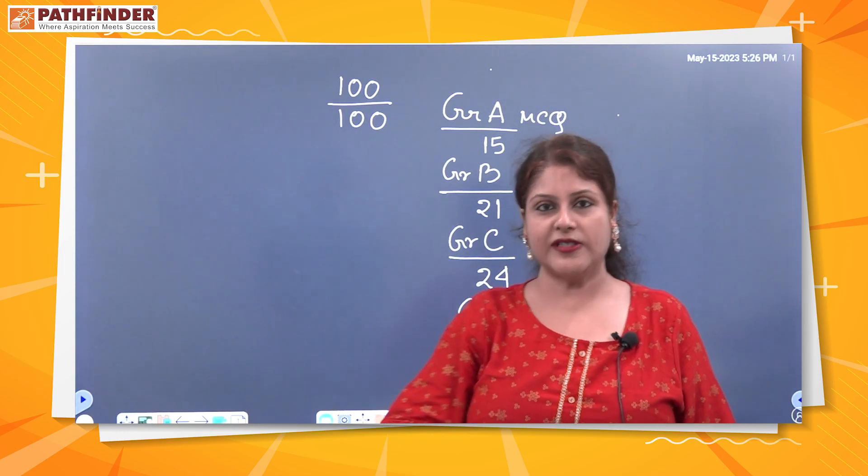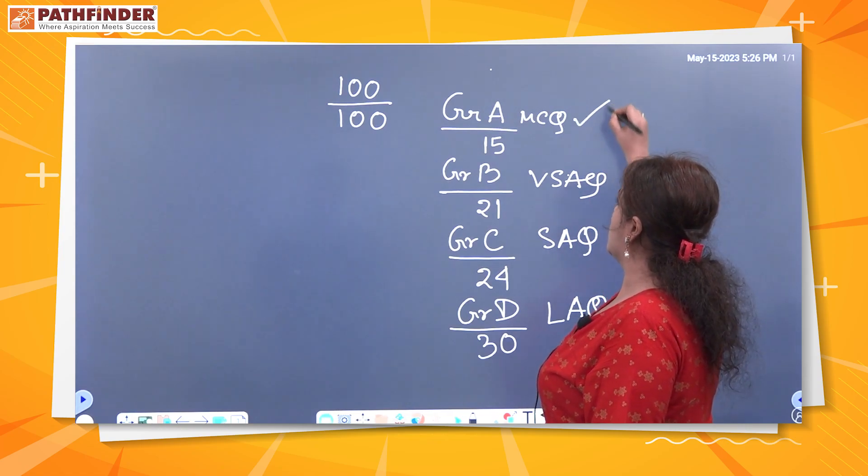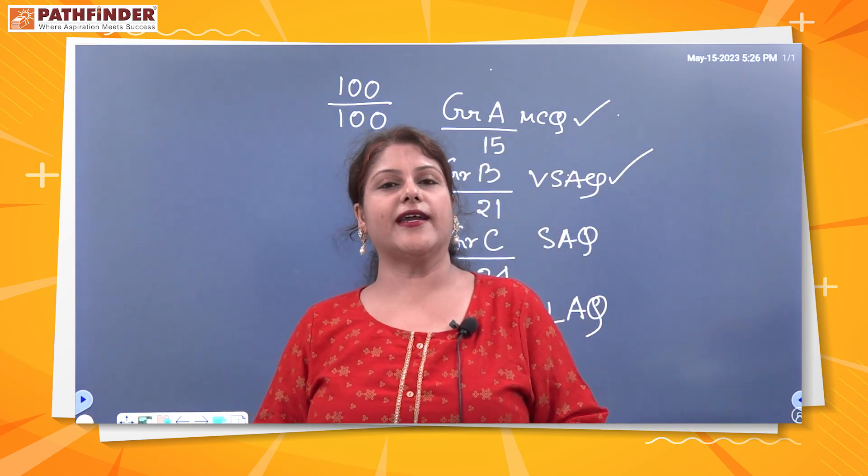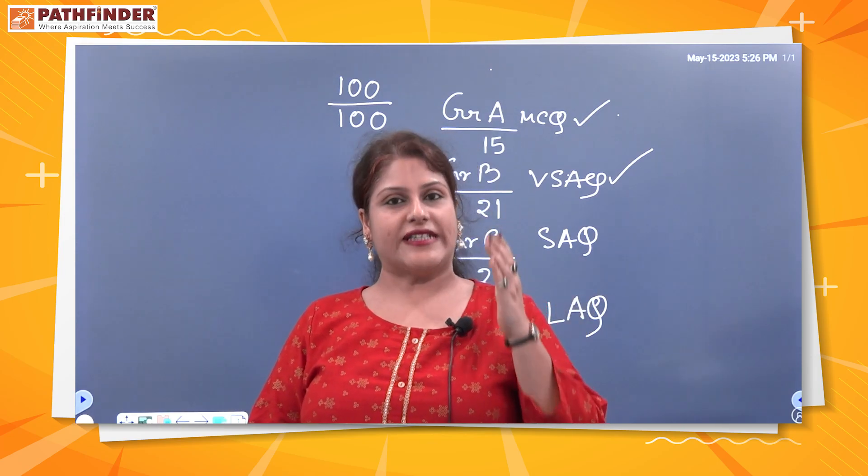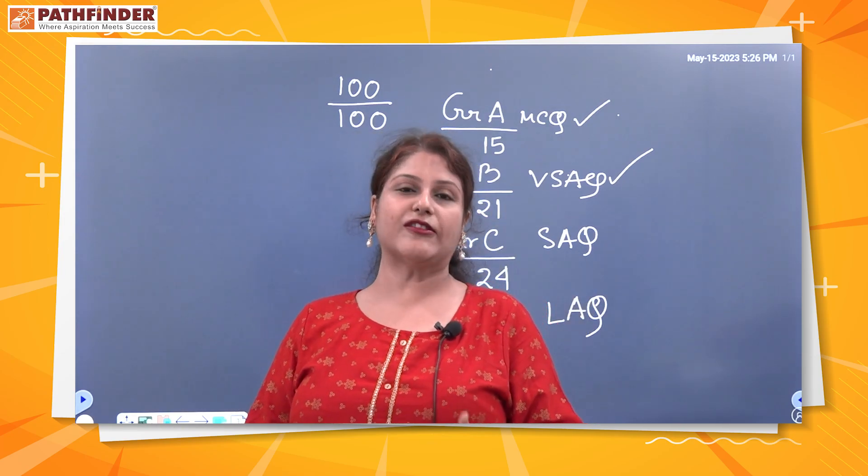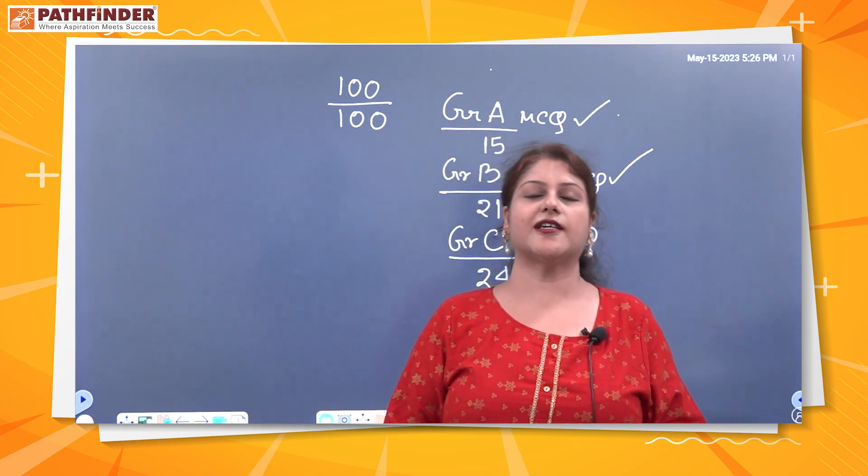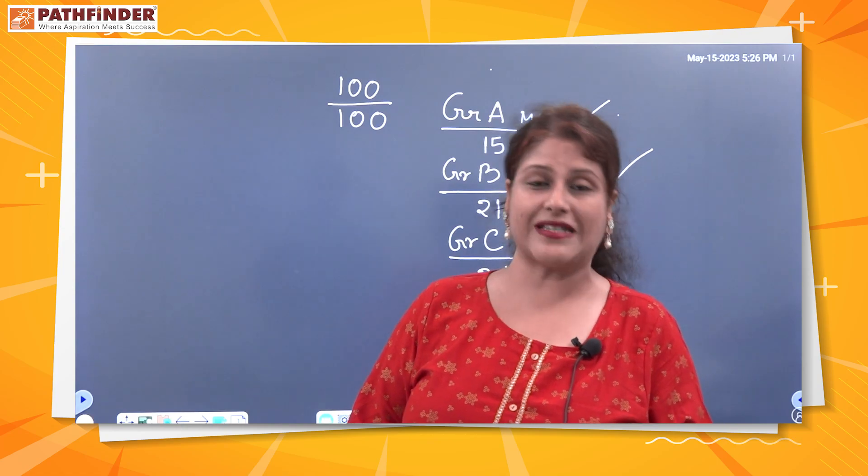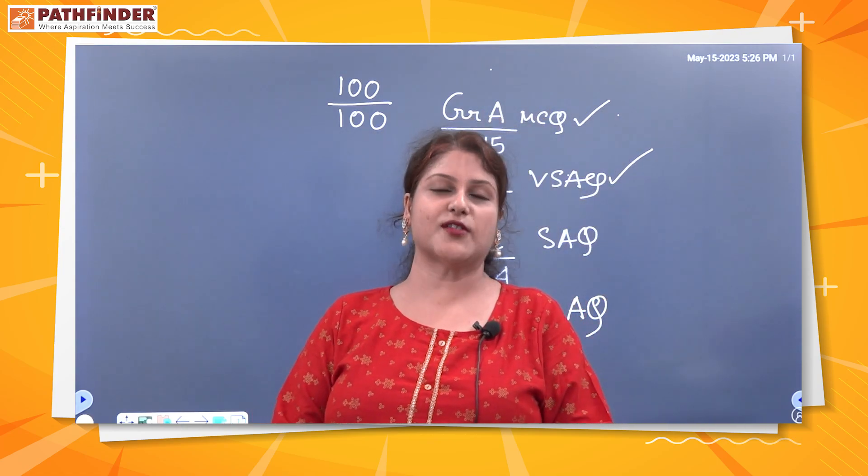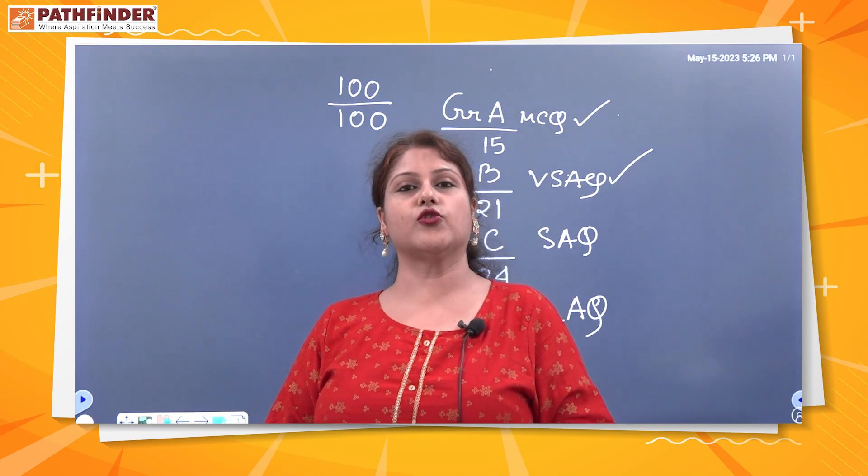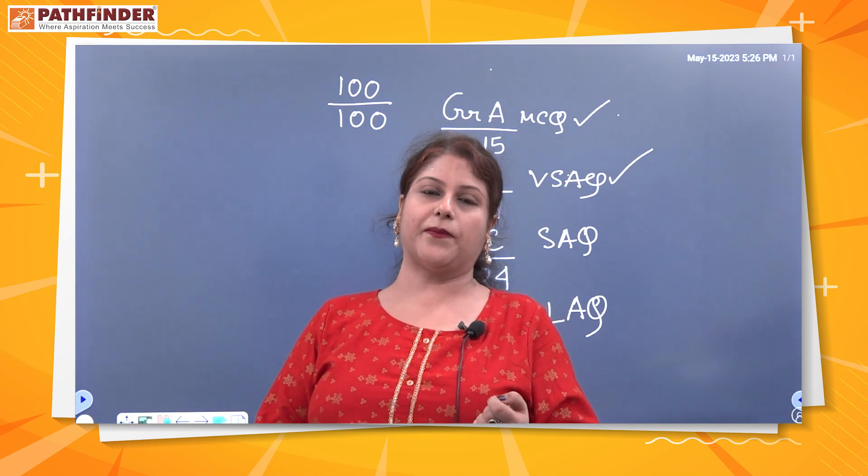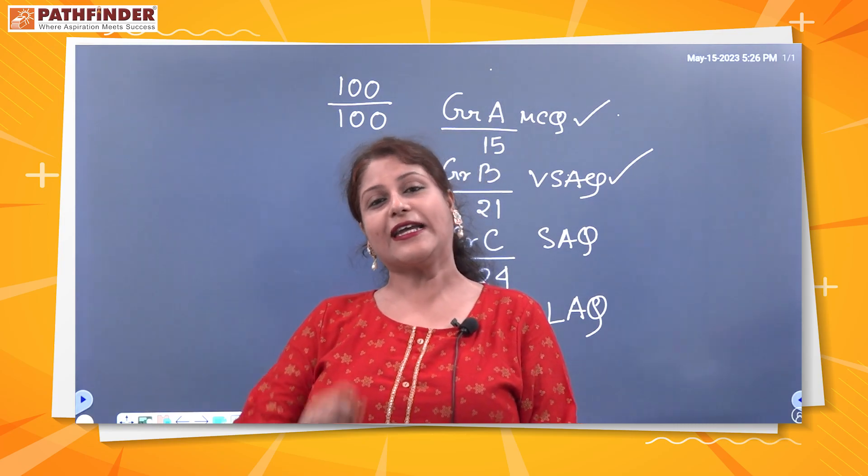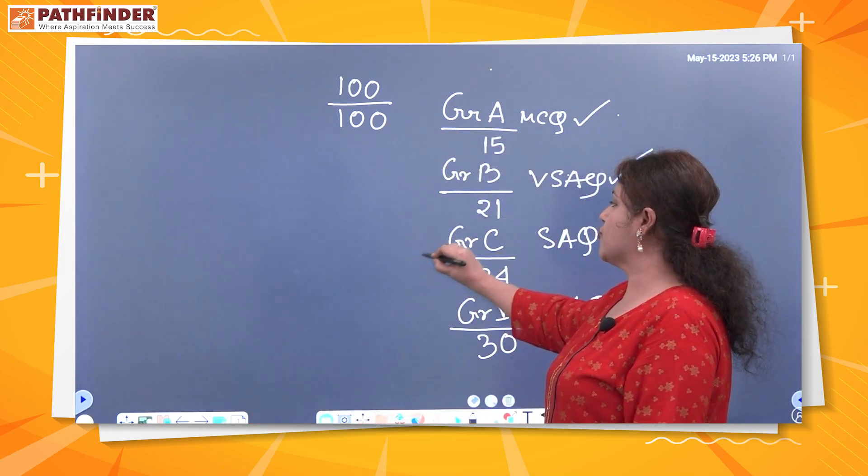Now if we study Group A and Group B, these questions are all one marking, objective. If textual thorough knowledge is there, even Madhyamik Board's last 5 years' questions are there to solve through test papers, ABTA test papers of course. We get solved answers. For one marking, sufficiently test papers and thorough textual study with rigorous practice is enough. But what about these two groups?